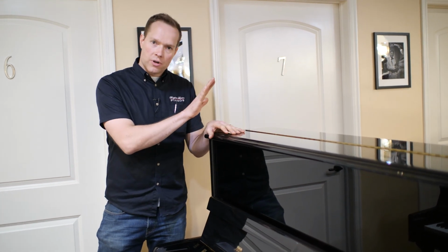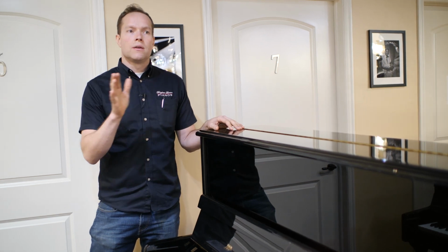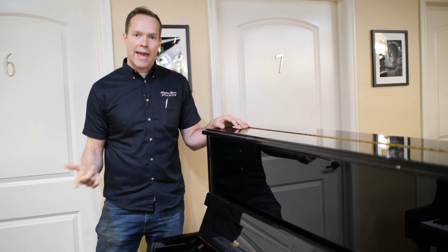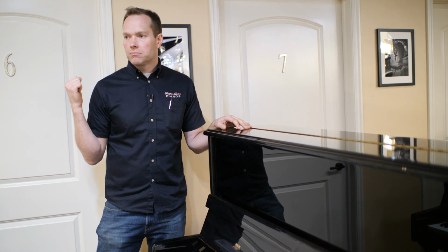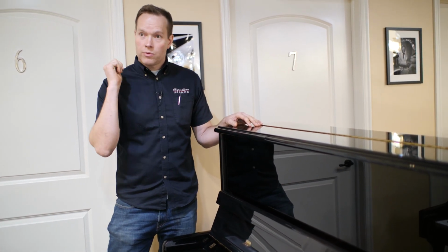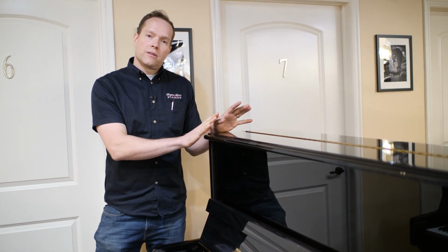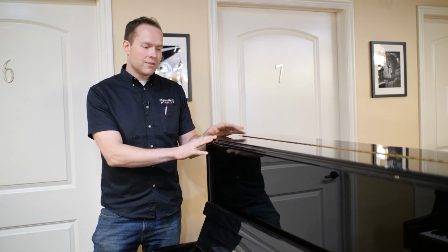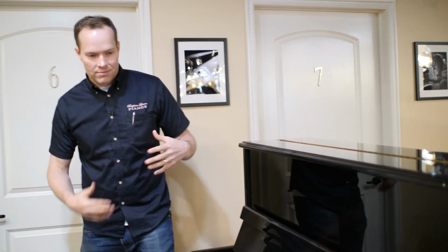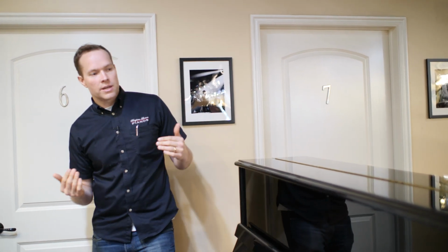But then you have pianos that are on the top, and so that would be Seiler, that would be Steinway, that would be Mason and Hamlin, Sauter would be another one, Fazioli would be another. These are the very, very top end of what is even available. And this piano, being a 2000, is in excellent condition.